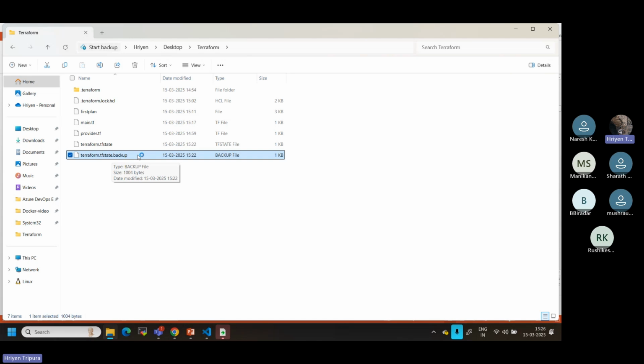We should not rename it, and we should not do any manual changes here, because as I told you, this is the heart of your metadata. That means you cannot do any manual changes here. Everything has to be done and managed by Terraform itself. Once you delete, it will be updated and the backup kept. Clear?